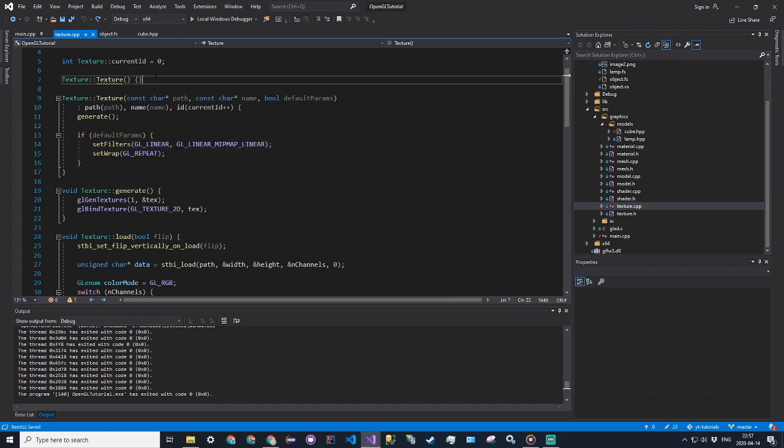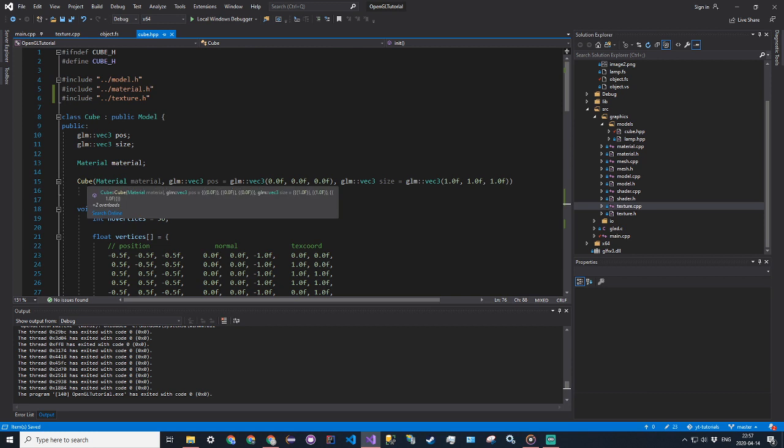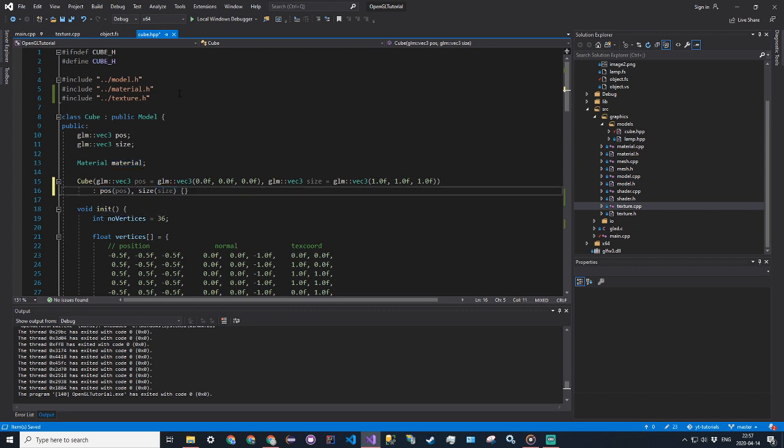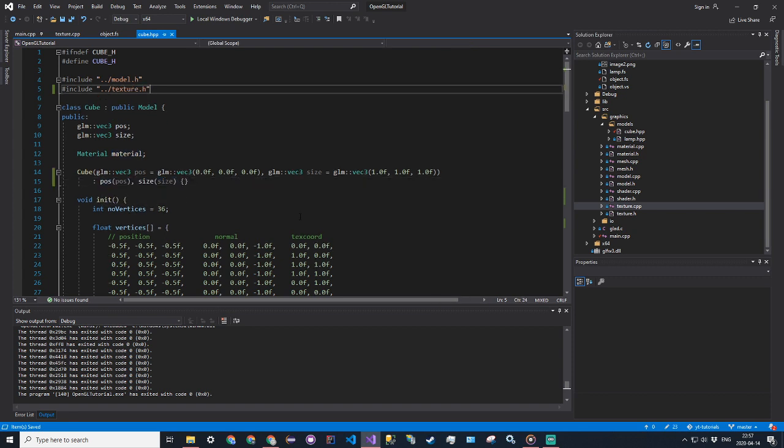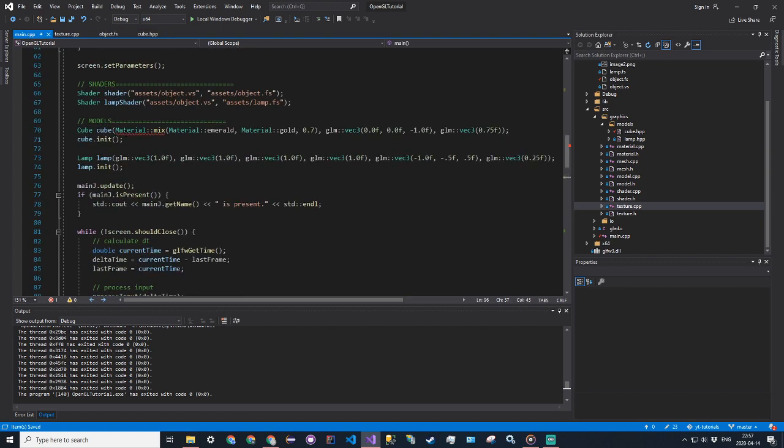Okay. So yeah, that's kind of the whole premise of that whole thing right there. Like I said, we got rid of the material usefulness, so you can actually just go ahead and remove that from the parameters. I know I did spend a little bit working on that, but it's not too necessary. And then just make sure to remove that when we initialize the cube as well. Alright, so that is how that works.